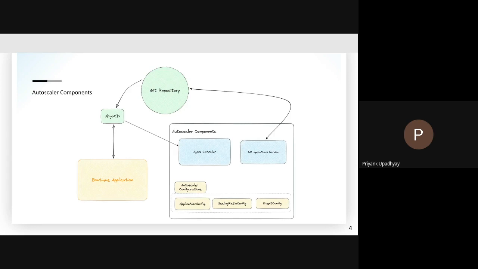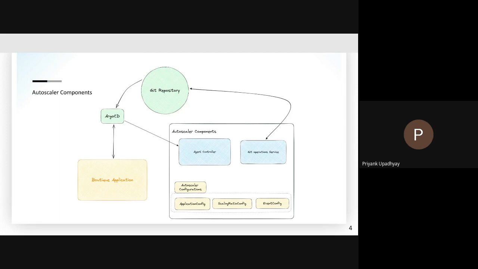It has two pods, the agent controller and the Git operation service. It has three CRDs: application config, scaling ratio config, and event config. Along with that, it also has some global configuration which can be set by setting autoscaler configurations. This is a config map that comes with the package. The agent controller will connect to Argo CD and identify all the applications and all the services associated.